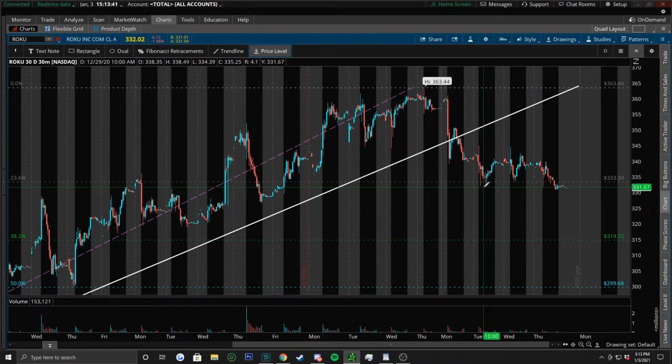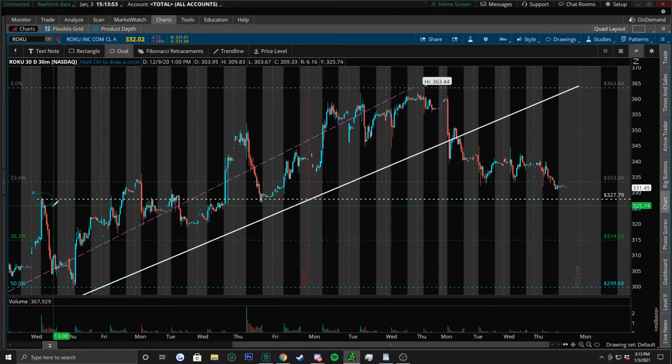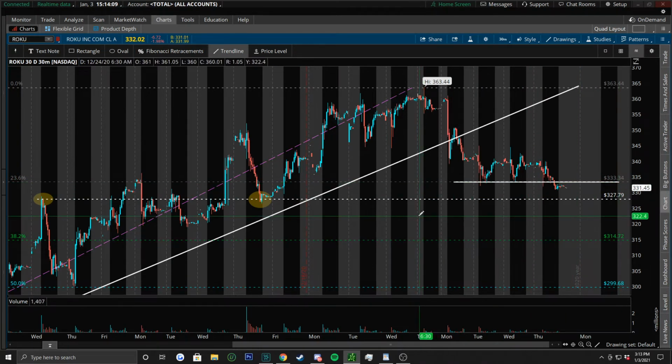So let's kind of look for another level below. I really like this level right here. It's about 327.80, but I really like it because we have a resistance, and then we have the support catch right here. So you have the resistance, and then you have the support catch before it continued its uptrend to its all-time high. So I'm going to be looking for a retracement to 327.70s. That'll be big. If we get the support catch there, then I think we'll come back up and have to retest that 333s.